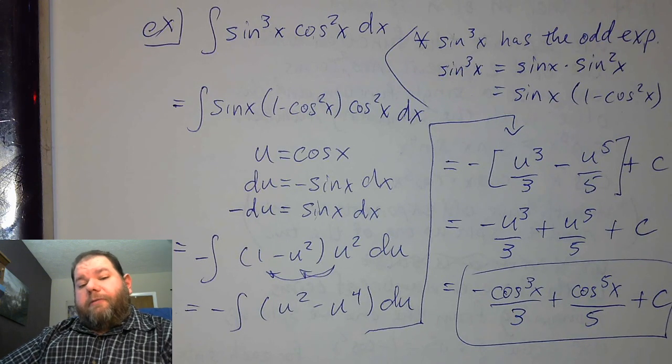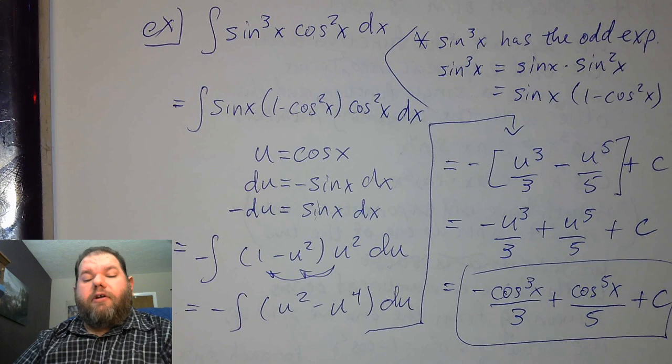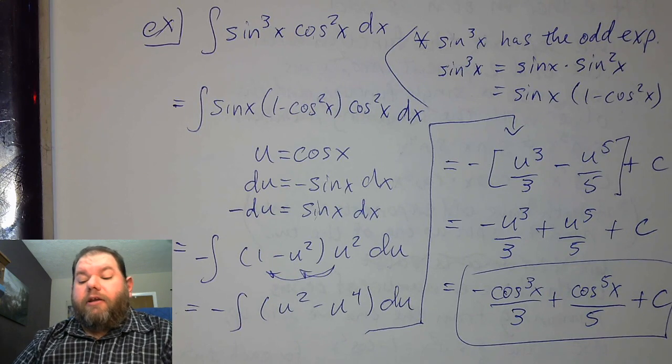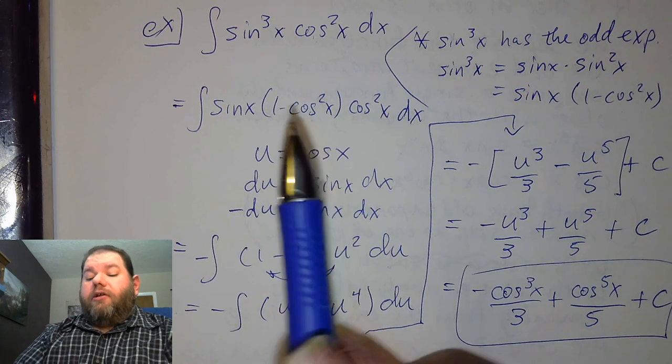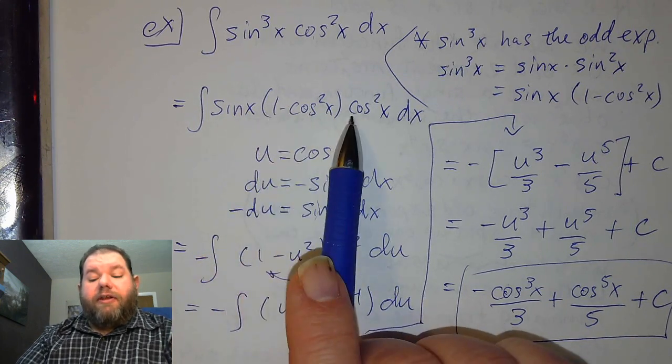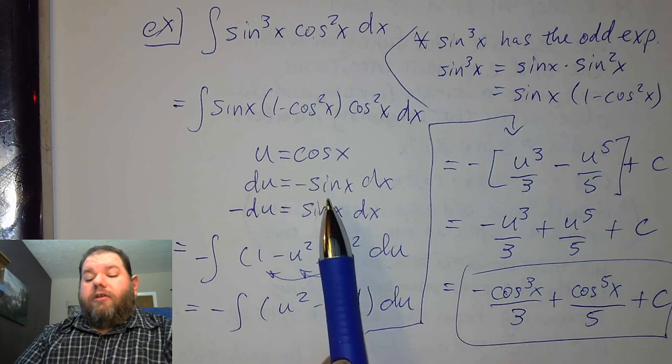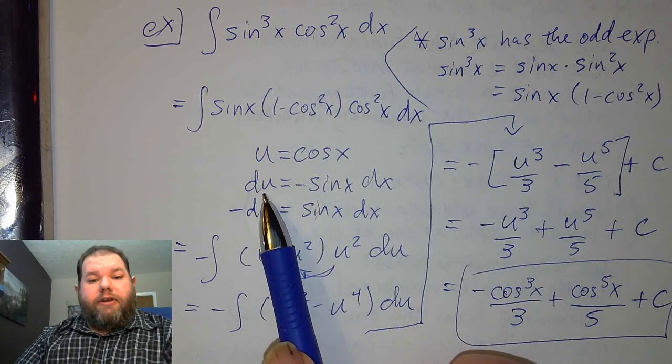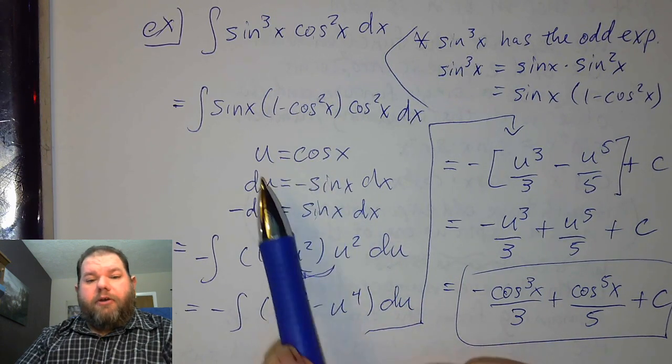The key in being able to complete this u substitution is that we have to figure out where our du is going to be. We can easily plug in u equals something and make a substitution, but unless we have du accounted for, it's not going to work. So by separating a single sine variable and changing everything else to cosines, then that sine will be part of our du, and then the cosine will just be our u in that case.